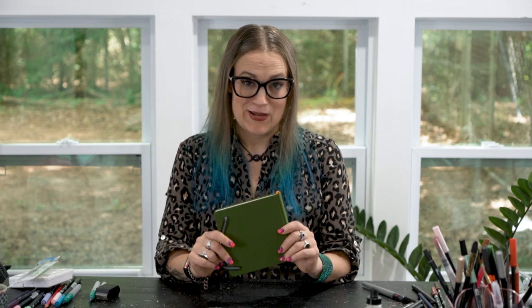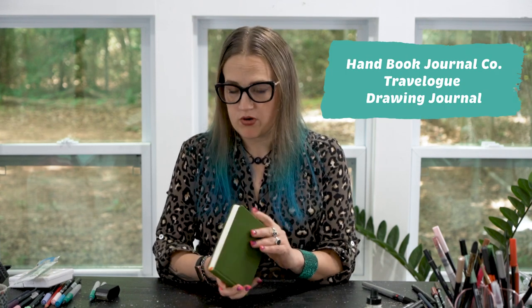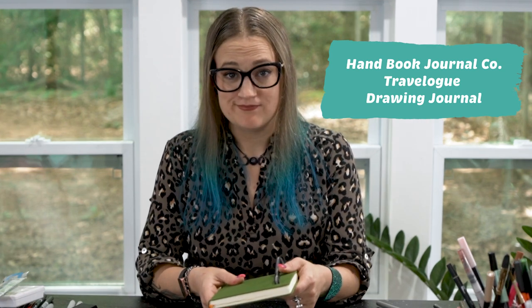The sketchbook I wanted to share with you is the Handbook. It's by Speedball, the company that makes lots of different screen printing inks. They have a sketchbook called the Handbook Journal. They're amazing. I love all kinds of different sketchbooks, but this is the one I go to when I don't know what to pick — it's my comfort zone sketchbook. They also have a watercolor paper version. This is one of my favorites because I love the paper and I love this adorable square format — best format of a sketchbook ever.